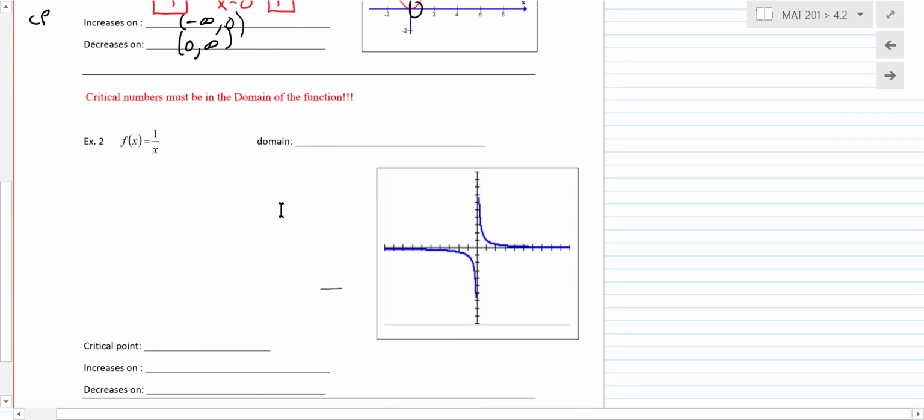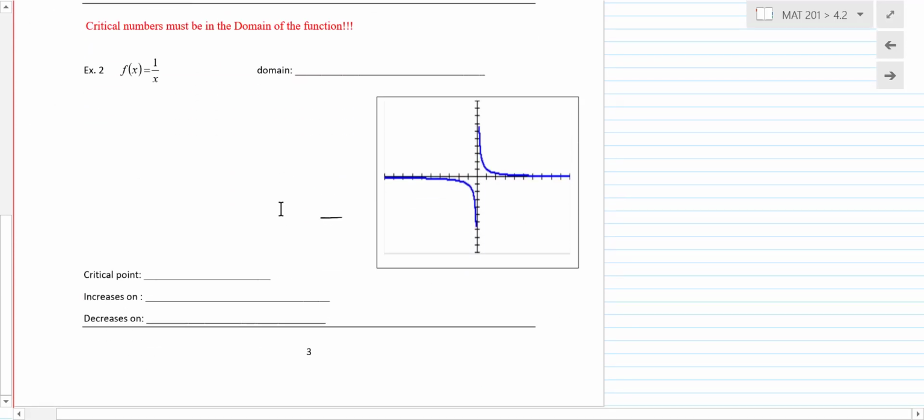Okay? Okay, let's see what goes on this one now. Now again, I went ahead and just put the graph on there just so that we can verify the calculus we're going to do. So what we're going to do first of all on this is you want to make sure that anytime you got a function, look at the domain. Think about where this is undefined. So clearly, where is 1 over x undefined? At 0. So that means the domain of this function is -infinity to 0 union 0 to infinity. Okay? In other words, just x can't be equal to 0. Okay? So that's an important part of this problem, actually.